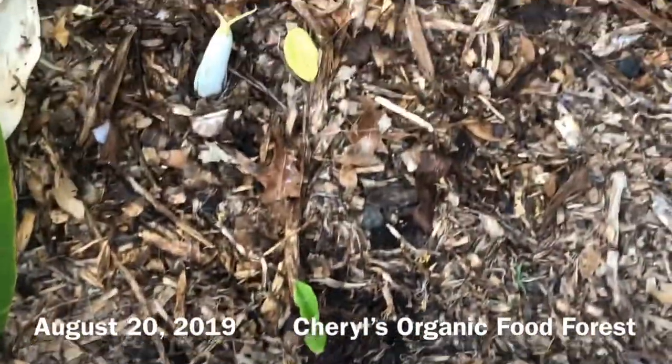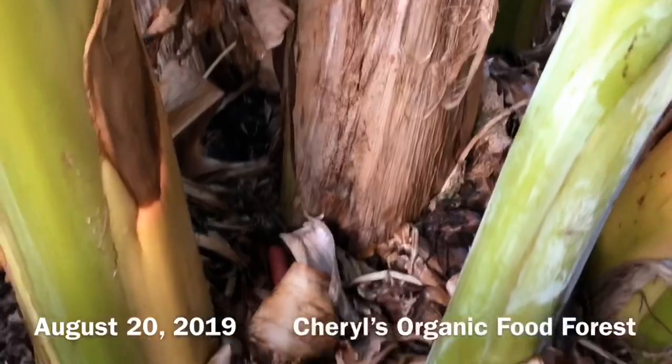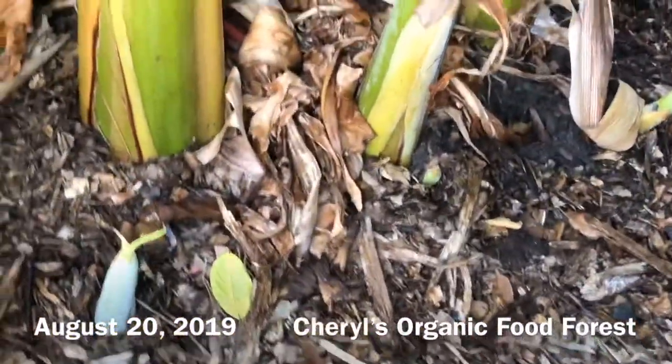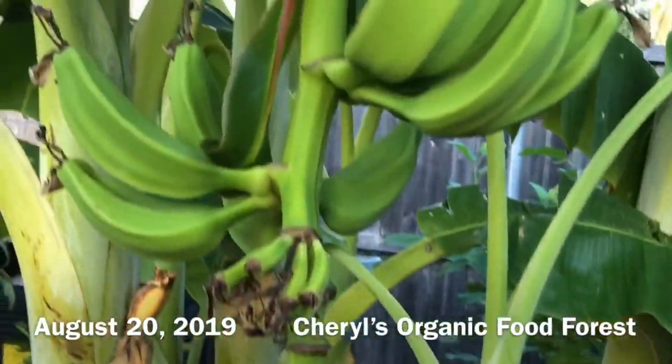The good news is when the mother plant produces bananas, it dies. So you might as well chop it down. But I see little babies popping up around this banana plant. So I already have more that will be growing, as you can see, in the future. I'm going to pan back down to the bottom. Again, right there, you can see more pulps. Okie dokie.